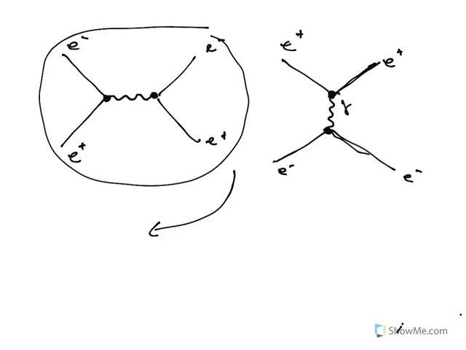But you can see, if you take a particular Feynman diagram and rotate it, even though all the vertices are the same, you have the same number of particles, the implication, the inference you take from this is different. The first one, the one I circled, that's an electron and a positron annihilating, becoming a photon, that photon then creating an electron-positron pair. The one on the right is an electron and a positron interacting with each other, mediated by the photon, but not any annihilation or anything.